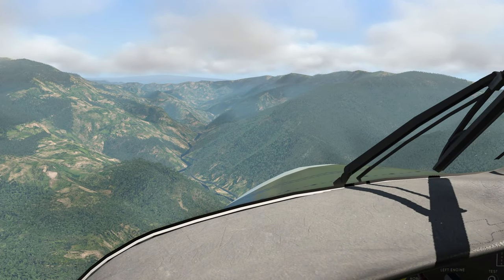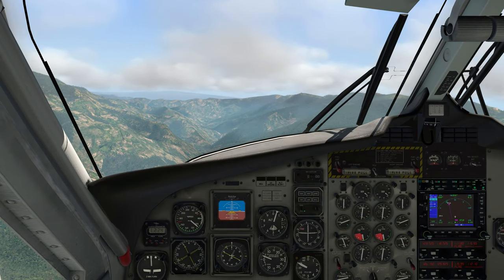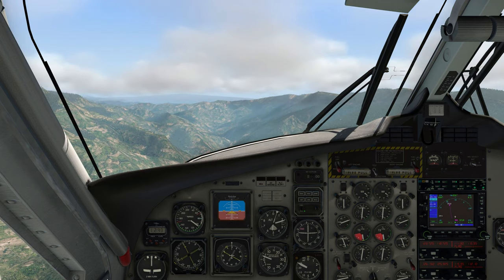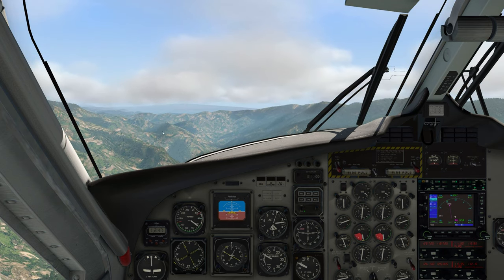Alright, as gorgeous as this is, it is time to fly an actual plane. Not an actual plane, it's actually time to fly this plane. Still don't know where the airport is. I assume it's around the corner of this mountain. Yeah, I assume we're going to come through here. And we're going to come around the corner, there's going to be an airport.